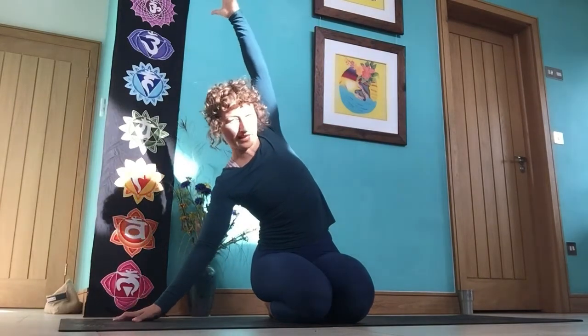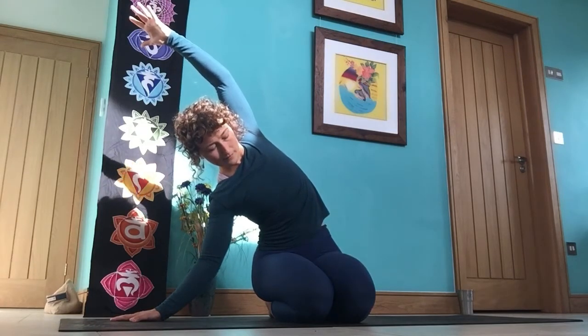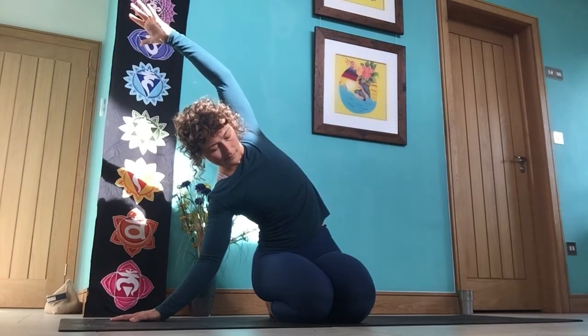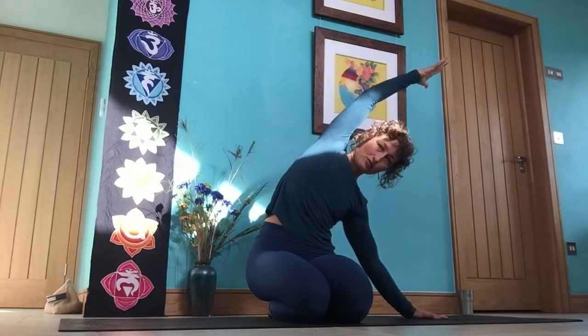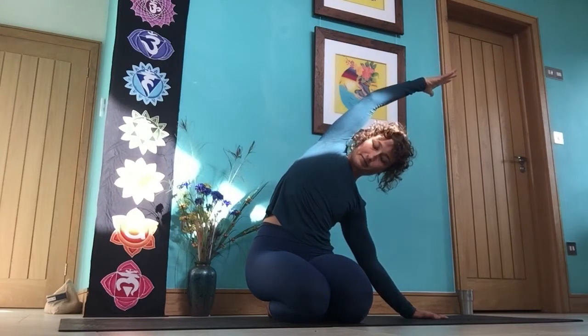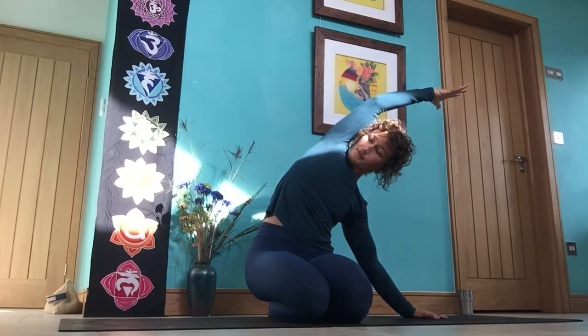Let's take the arms all the way up again. Maybe an inhale, and then bring one hand down, reach the other arm as long as you can, and then walk that grounded hand out to the side as you find some length through the side of the body. Okay, coming back up and over the other way. So one hand comes down, reach the other arm up, lift up tall, maybe an inhale, and then walk your hand away, finding space through that side. And then bringing yourself back to the middle.